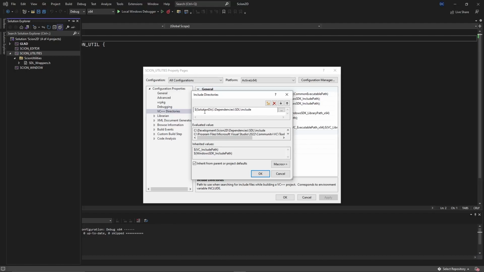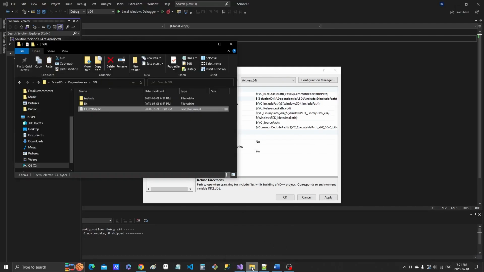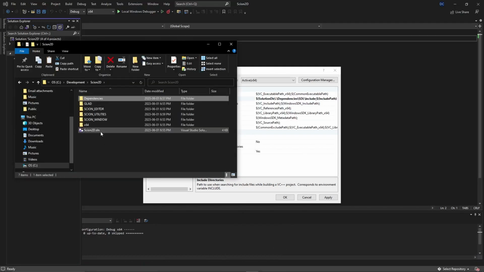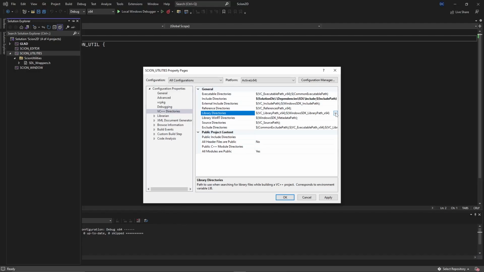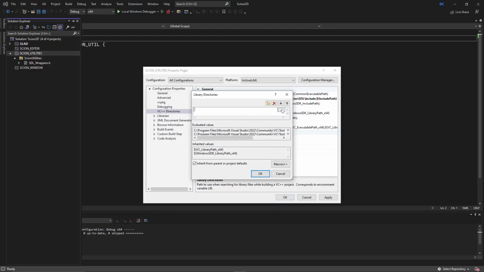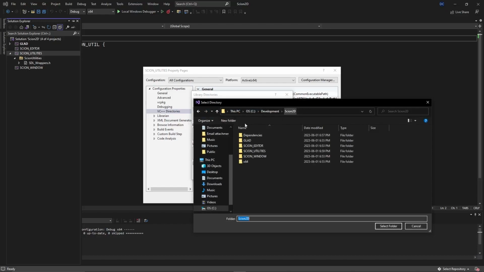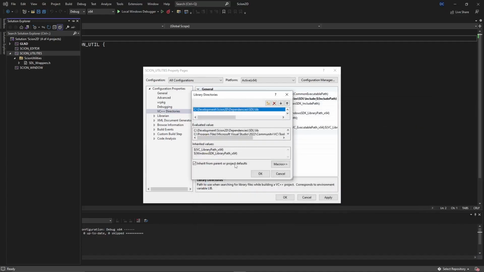So what this does is it checks where your solution is, the directory, and then goes back one to get to the dependencies. Because if we go here, we go into our solution directory and we go into dependencies. That's what we want to do. Now we do our library directories. It's the same idea. Dependencies, SDL, lib. Select that folder.